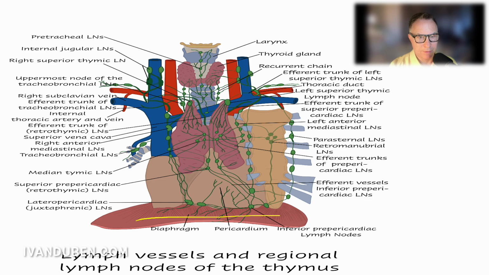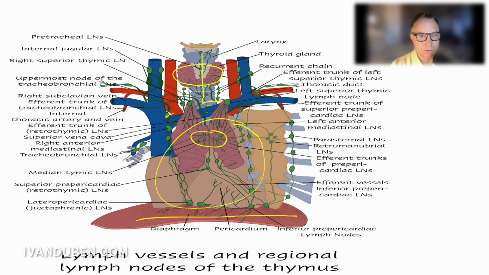Again, here we have the diaphragm at the bottom, and we've got that pericardium here. I believe this butterfly is meant to be the thymus. We've got the thymic lymph nodes in and around this area. We also have the thyroid up here. And note the connections of the deeper lymphatic chains that are coming down anterior on the trachea, connecting with the larger lymph nodes that are supporting the aorta and venous angles.